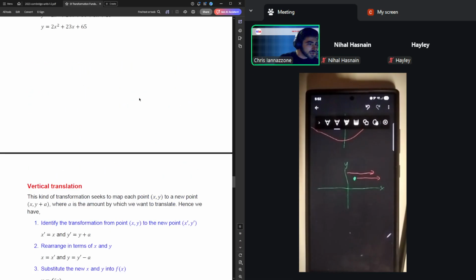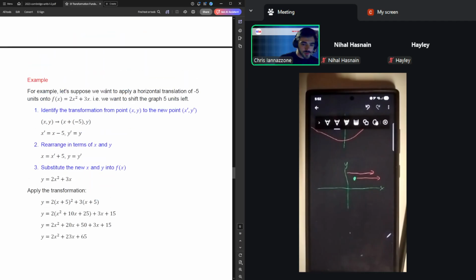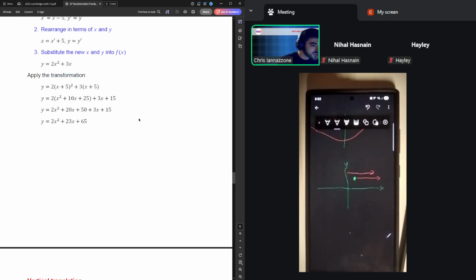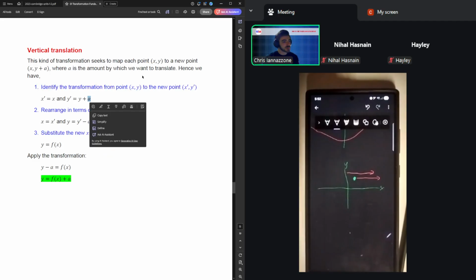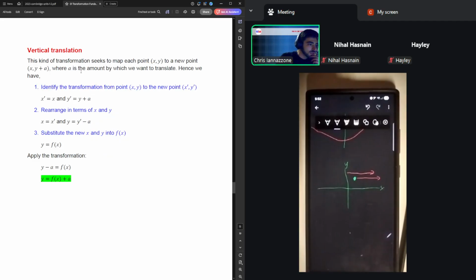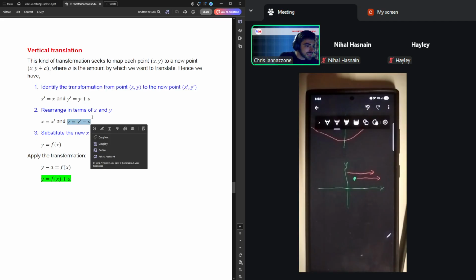We looked earlier at how we did a plus to move right and a minus to move left. Why doesn't the y variable have that same sort of weirdness? Well, we're going to see we essentially get this sort of double flip going on. So we're trying to shift up by a factor of a. So we're going to take whatever our old y was and add whatever that factor is. That's going to get our new y dash. When we get to step 2 of rearranging to get the x and the y, that's going to become minus now because you've got to get this y back on its own. Subtract a.